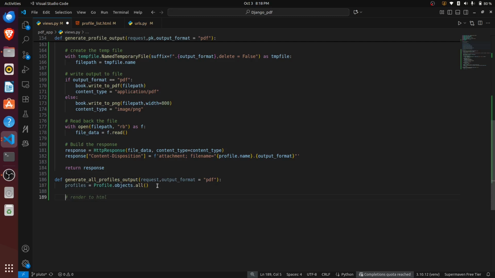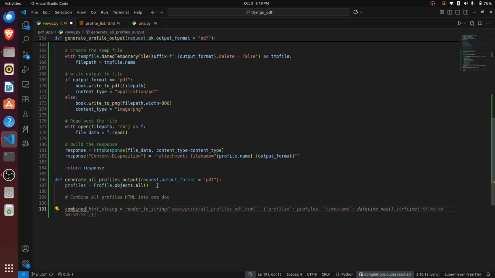Next, I'm gonna combine all profile HTML into one big document. To do that, I'm gonna first declare a variable called combined HTML and leave it empty.